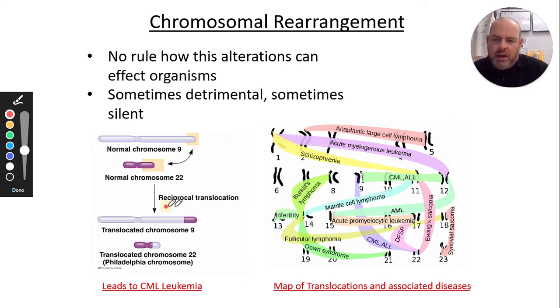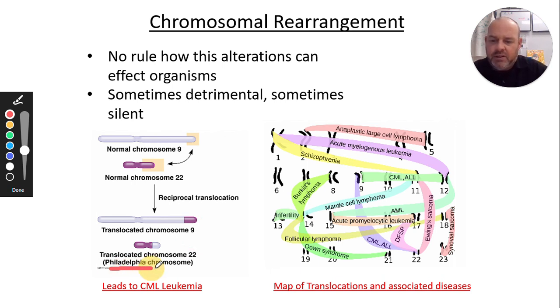Here is a translocation between number 22 and number 9. So if you look here, we have 22 as the purple one, and 9 is the gray one up here, and it's much longer. And here they have traded these pieces right here on the ends. So there's a little purple end from the 22 on the 9. There's a little gray end on the, sorry, that one was on the 9 from the 22. This one is on the 22 from the 9. And so they've traded these pieces of DNA. They've been translocated, right? We learned that term a few slides ago.